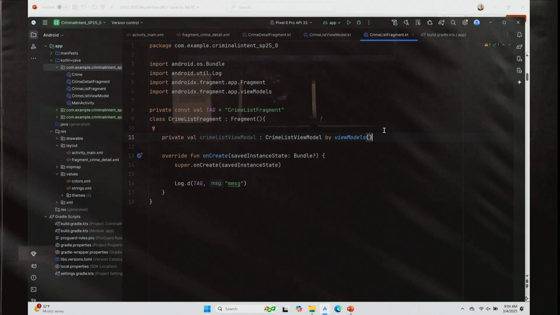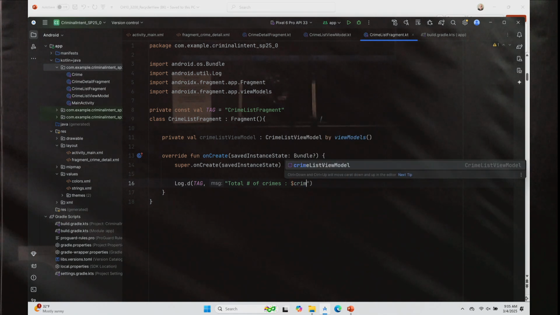I don't see any errors, and now that I have the crimeListViewModel, inside of the double quotes, I will say total number of crimes, colon, and then the escape character, crimeListViewModel.